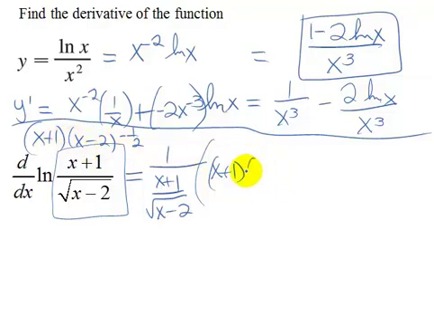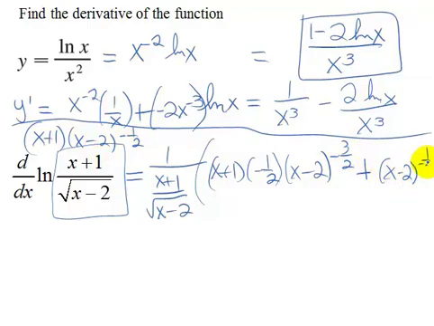The derivative of this will be the power out in front, decrease the power by 1, multiplied by the derivative of what's inside. Don't forget the chain rule, however the derivative of what's inside here is a 1, so we could have gotten away with that. Okay, so we were doing a product rule. First times the derivative of the second, plus the second, which is x minus 2 to the minus 1/2, times the derivative of the first, but the derivative of the first is 1. So there we go.